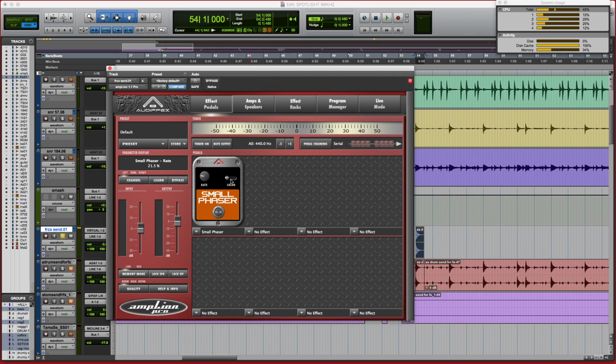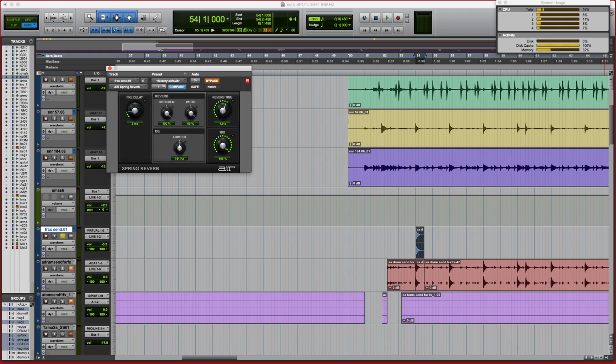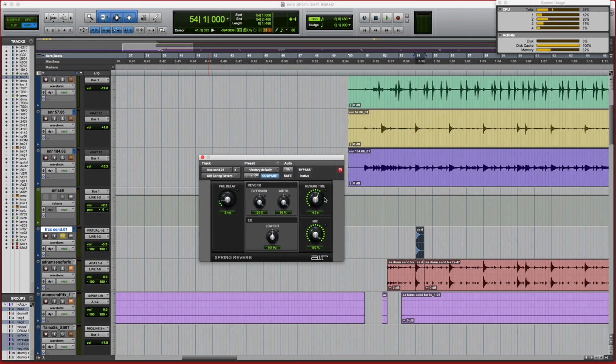So now that's an old analog phaser, similar to the Small Stone by Electro-Harmonix. Yeah, that's nasty. I like that. Okay, so now I'm going to add just a standard, nothing special, spring reverb. This is the standard AIR spring reverb that comes native with Pro Tools. This is just the factory default setting. I can see it's adding this distorted but stereo dimension to it. You can really hear how the phaser is modulating.